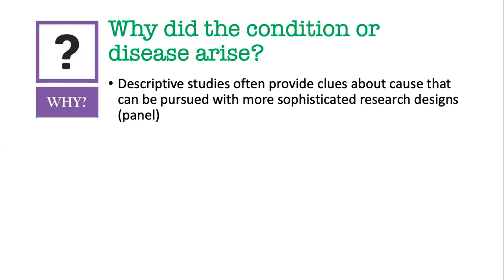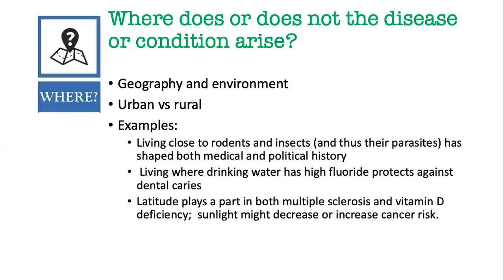And then later on, once you've described it, it will give you clues as to what is causing that cluster of new conditions, no? In more sophisticated research designs, usually either a case control study or even a cohort study, no? Which I will give you more examples of later.